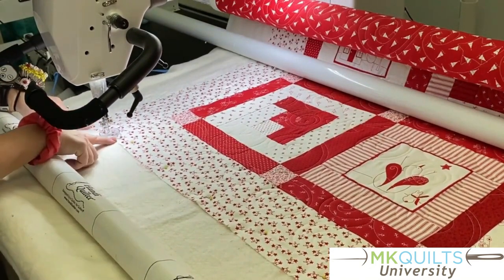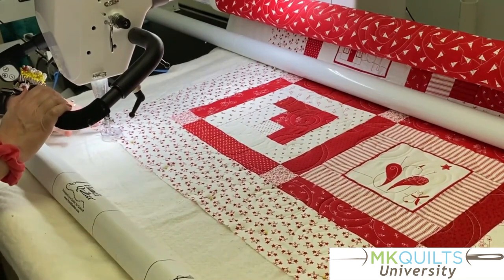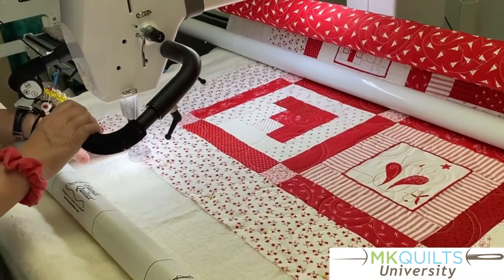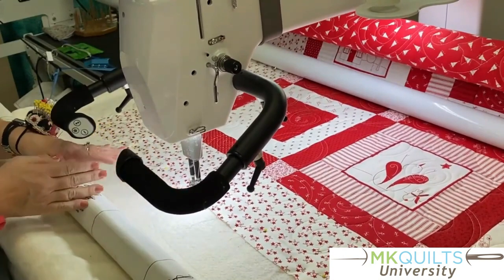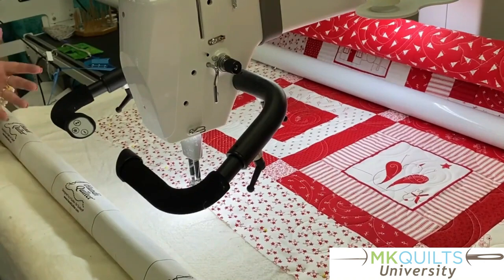Okay, so here's one that's kind of close to the edge, and here's the other one. So if I was basting along and I got close to that pin, all I'm going to do is go around it with a little bit of a U-shape with my machine. So I just go out into the batting anywhere where there's a pin that's close to the edge of my quilt.